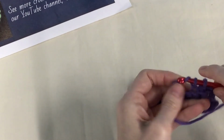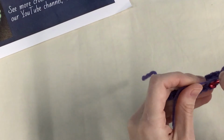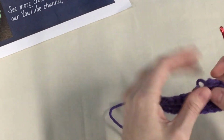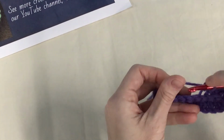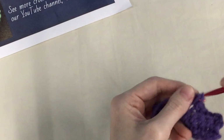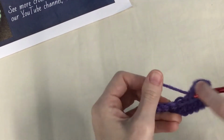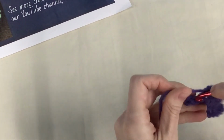And you can do this, like I said, with any stitch. So if you like double crochets, you could do double crochets in the back loop. That would look like this. See how much taller that is than a single crochet? But you could do that into the back loop. But I wanted to show you this one. This isn't a stitch we're using in the sand dollar coaster, but it will be coming up in December. I've got a project for a little crocheted hat ornament that uses single crochets in the back loops, and I thought this texture round would be a good time to present this technique.